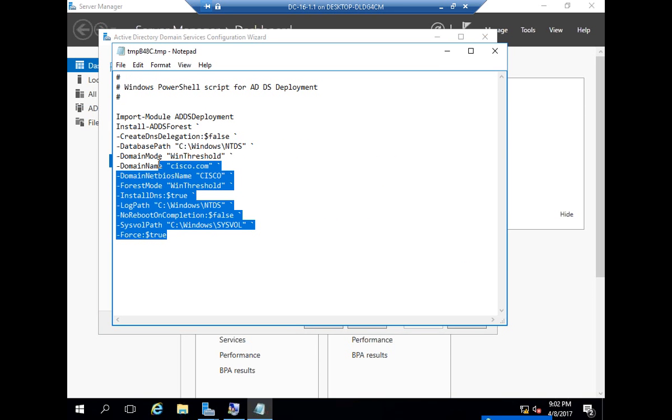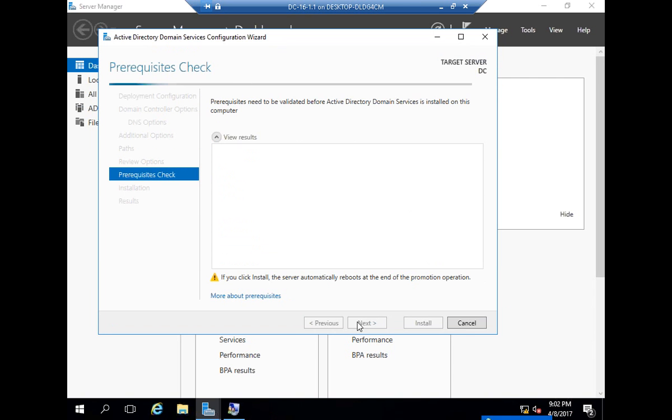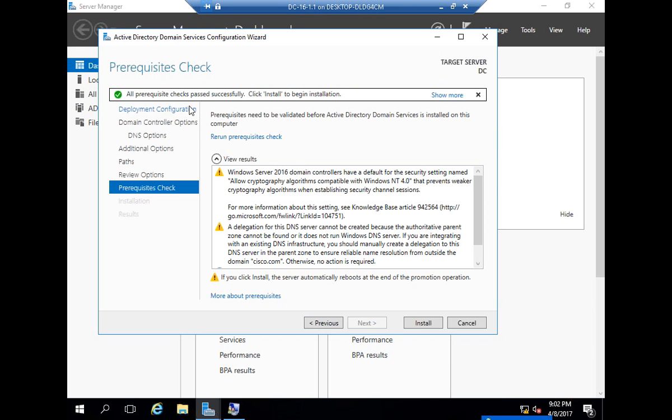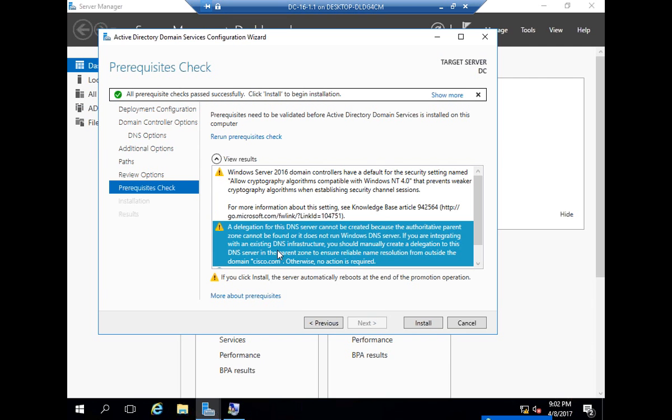Are you understanding? But let's not talk much about this right now. Let's talk about promoting this GUI machine into a domain controller. It is verifying whether the prerequisites for the domain controller are installed. If all prerequisites check pass successfully, click install to begin installation. All these exclamation marks are topics that will be covered in the later level of the course.